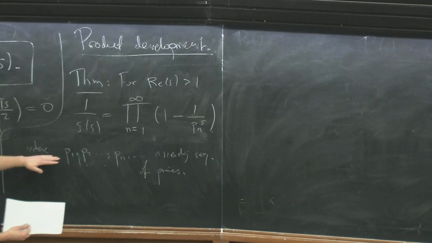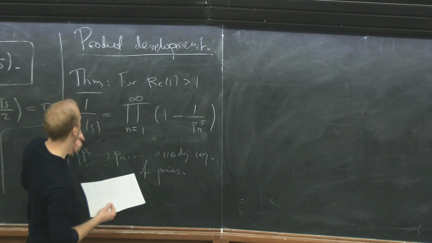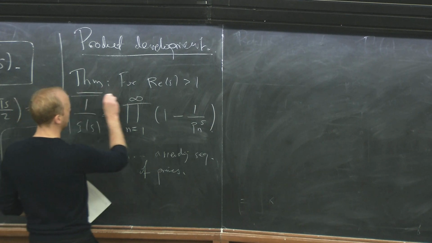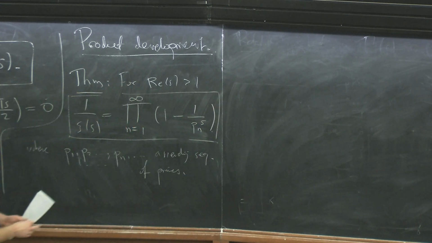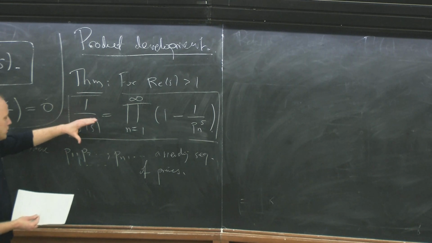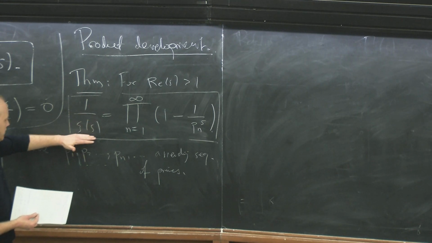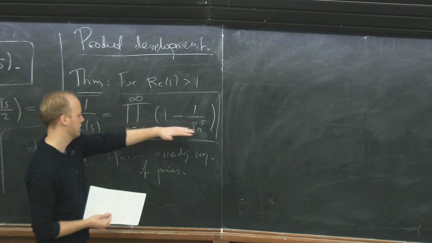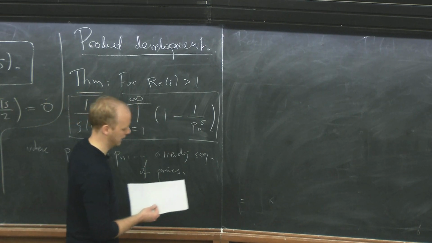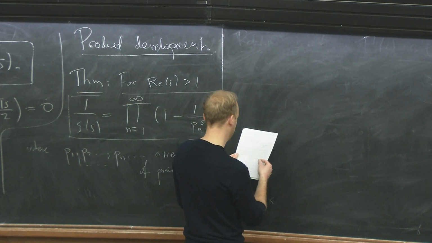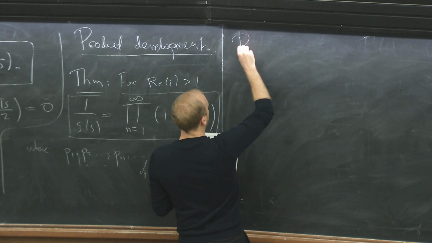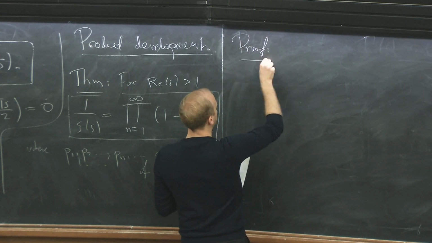So you take all the primes and you list them in increasing order, and then you have this formula that 1 over the zeta function is equal to this, which is exactly the root to the fact that if you learn about the zeros of the zeta function, then this will say a lot about the distribution of primes, which is a huge topic of research, right? So the sketch of a proof of this.